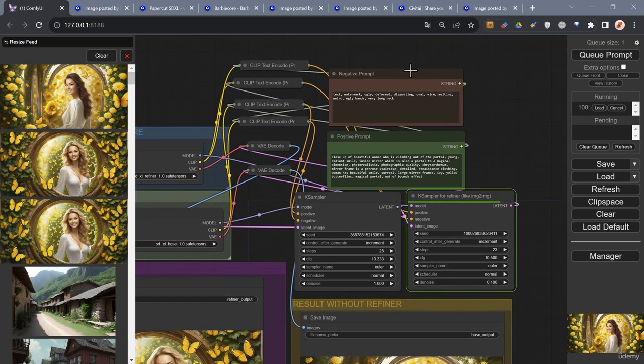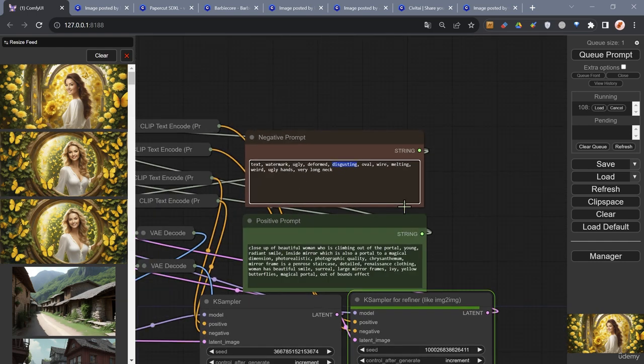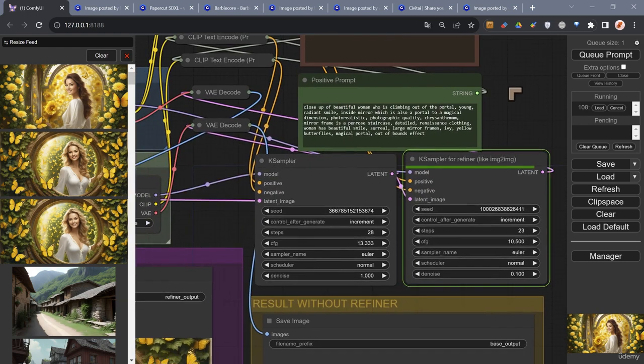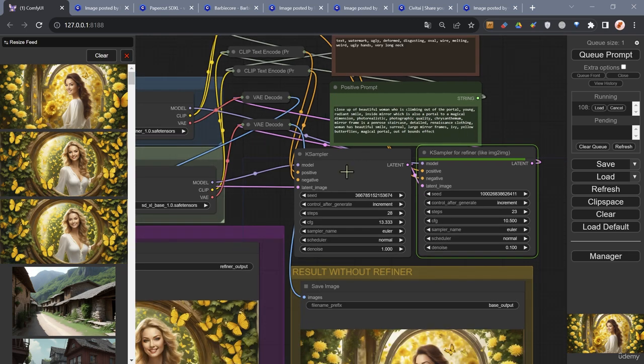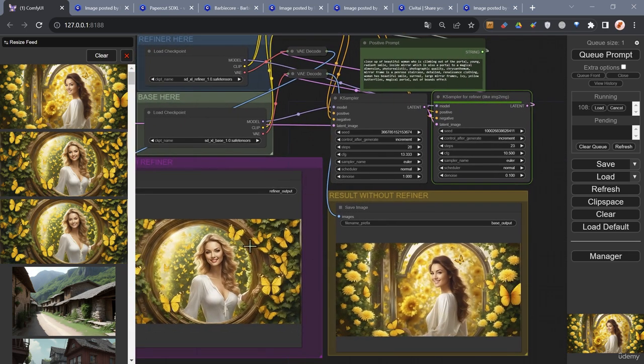And in fact, I have put prompts here which sometimes work, and I find that the prompt words disgusting in the negative prompt area and weird are sometimes very, very helpful prompts, because they just seem to tell the software, don't have anything that looks weird, anything that looks strange, and it seems sometimes to solve problems.